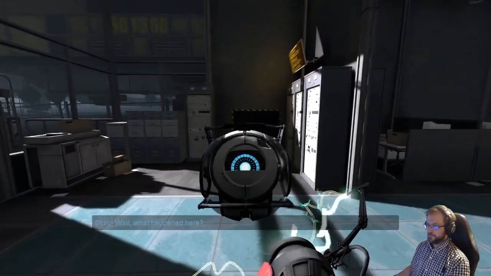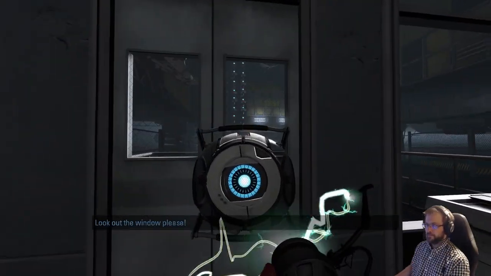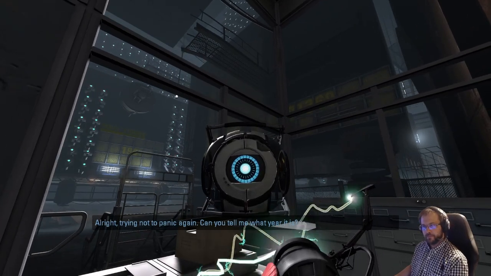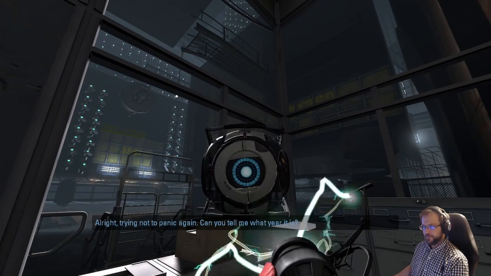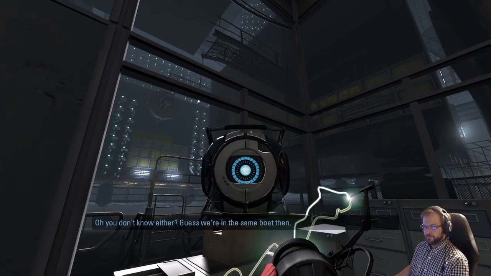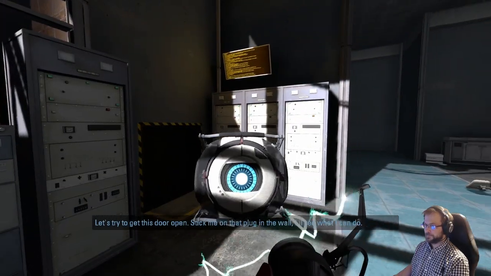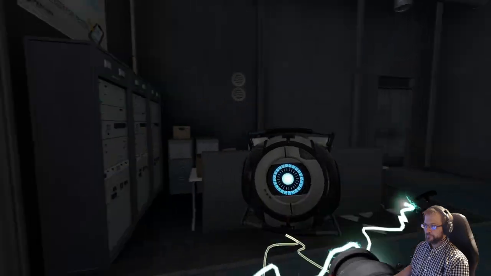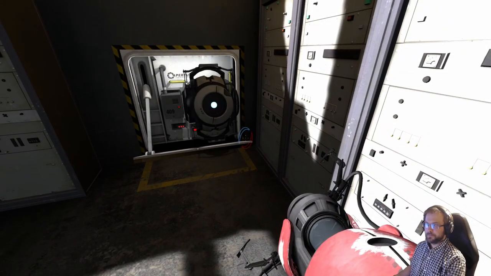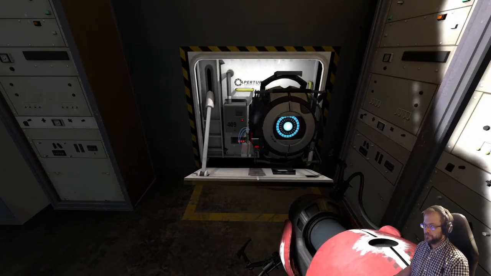Okay. Wait, what happened here? Look out the window, please. Right. Trying not to panic again. Can you tell me what year it is? Oh, you don't know either? Guess we're in the same boat then. Okay. Let's try to get this door open. Stick me on that plug in the wall. I'll see what I can do. Got it. Woo!